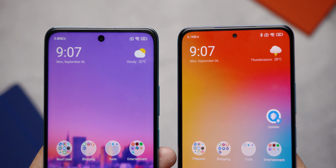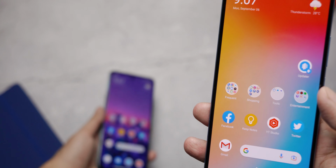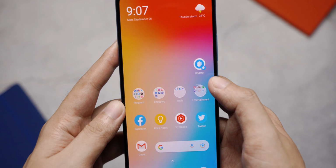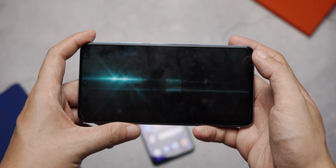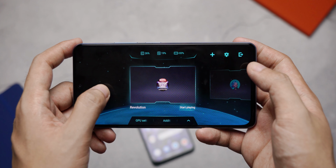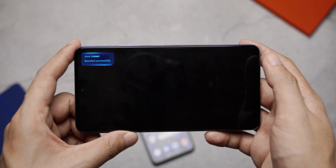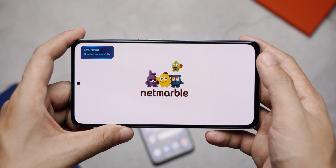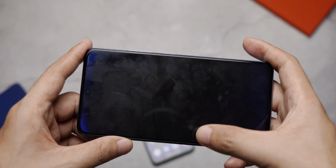Now we're down to the performance. On paper and in real-world applications, the F3's Snapdragon 870 is faster than the X3 GT's Dimensity 1100. The gap between them isn't generation-wide, but it's significant enough to make a user decide one over the other. Both are powerful enough to handle general smartphone tasks and nearly all available mainstream and new games today, with the F3 only having more headroom for smoother gaming and future-proofing.